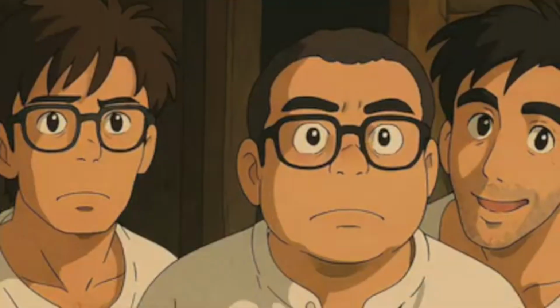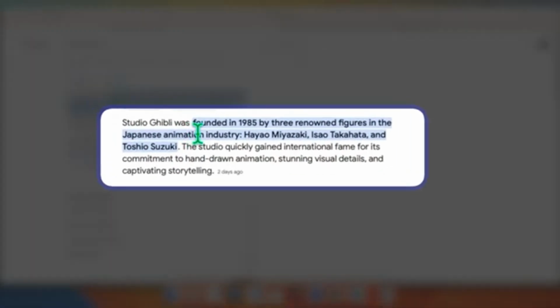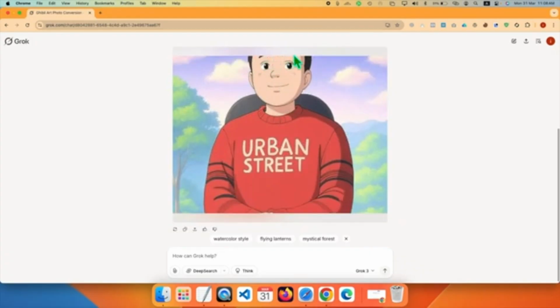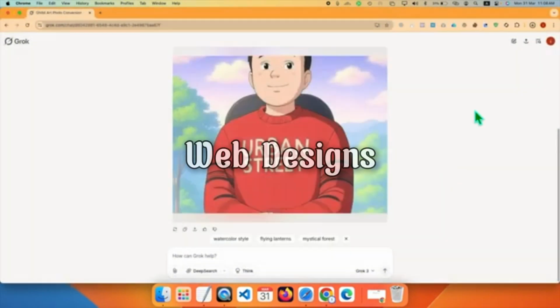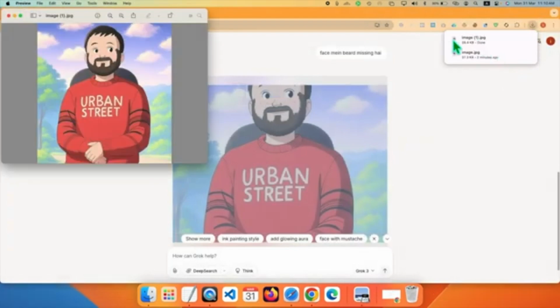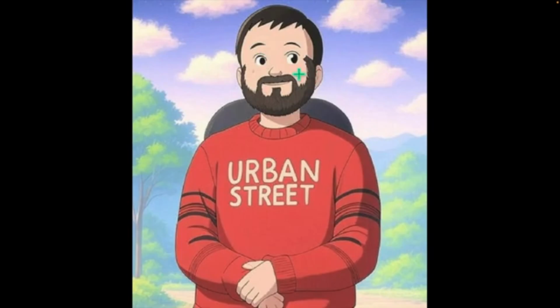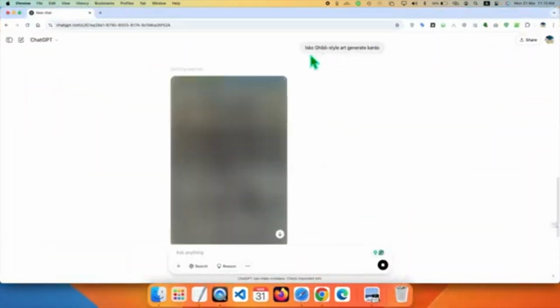Transparent layers. ChatGPT's ability to generate images with transparent layers significantly simplifies the design process for creators. This feature allows designers to easily manipulate and integrate images into various contexts without the hassle of background removal. Whether you're layering multiple images for a complex graphic design project, creating web designs, or assembling scenes for digital media, transparent layers provide the flexibility to seamlessly combine elements. This tool is essential for designers who need to quickly adapt visuals for different formats, ensuring that their creative output is both high quality and efficient.